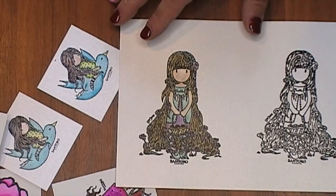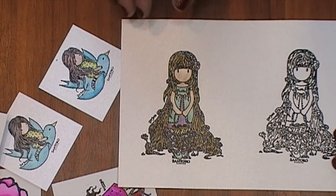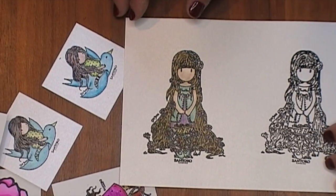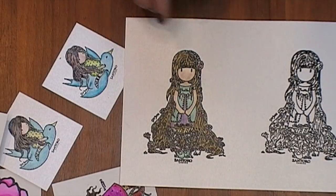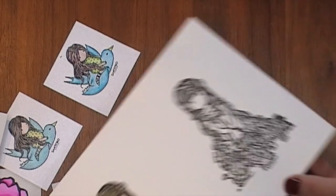But this is me not being a colorer. And I loved it, and I did have fun doing it. And you'll be a special person if you get a card from me that has coloring on it, because I'm not the biggest colorer, but is that even a word? But I really enjoy the result you get from these alcohol markers and pencil crayons.